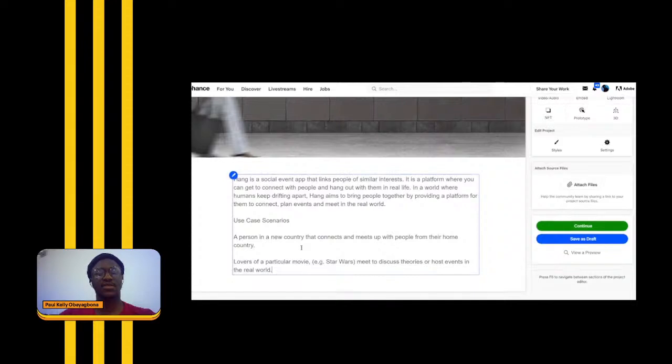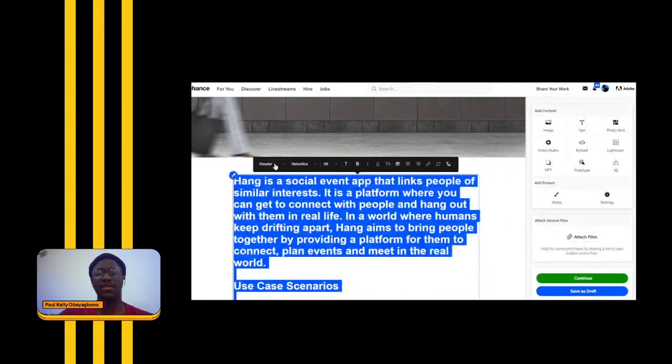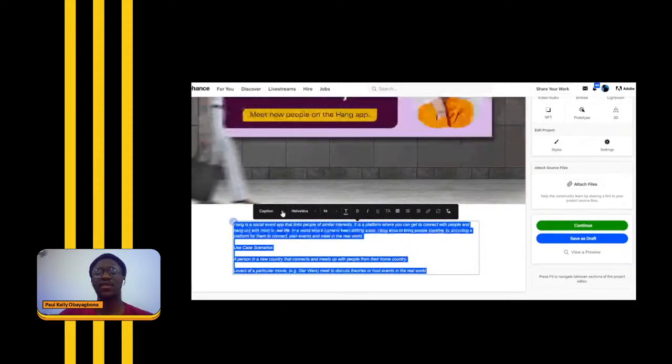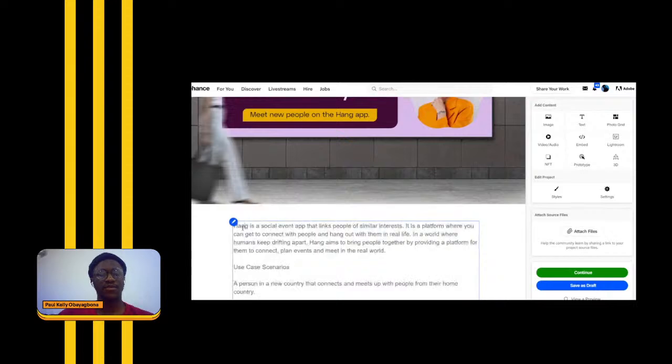As with Microsoft Word or whatnot, if you highlight your text, you're able to edit the various properties. So do you want it to be a header, a subheader, a paragraph, or a caption? I'm just going to make it a header and a paragraph and say what it is all about.